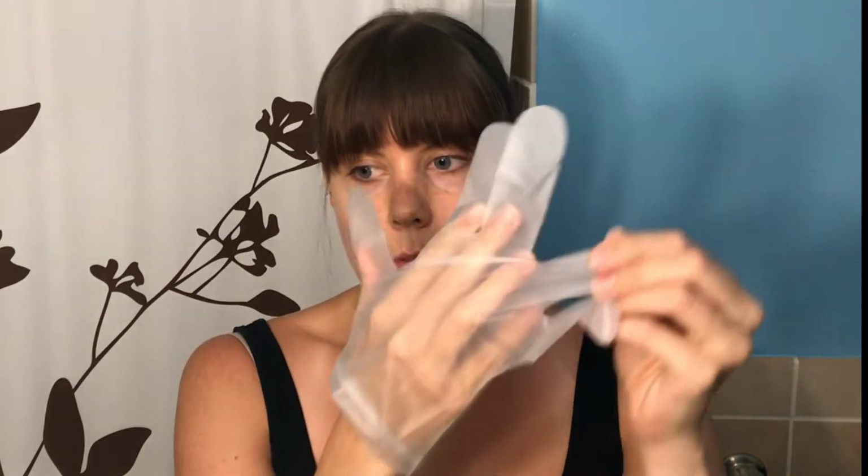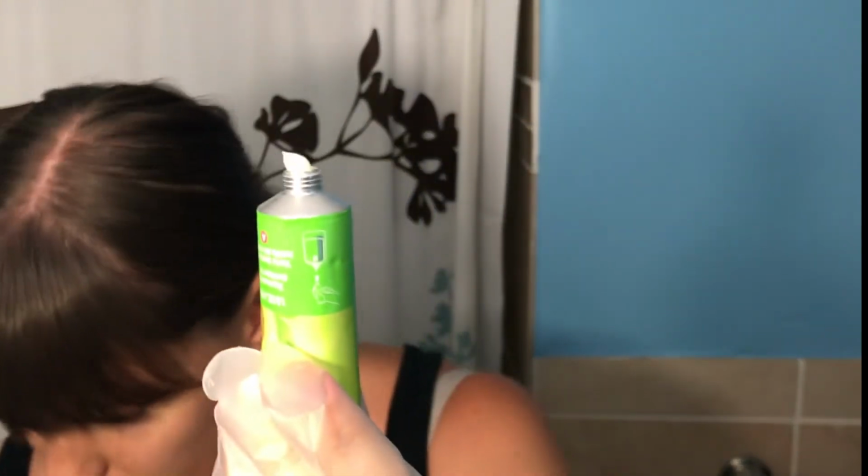It also comes with instructions and it will also come with two gloves so that you do not get your hands stained. So this is sealed. So if you didn't know, the caps always have these little pointy bits on them, so you can just use that on the seal and that will pop it right open for you.